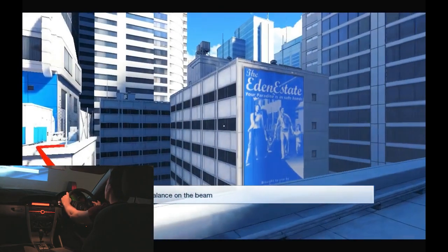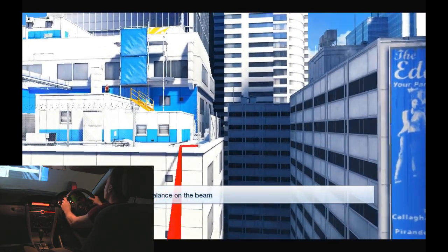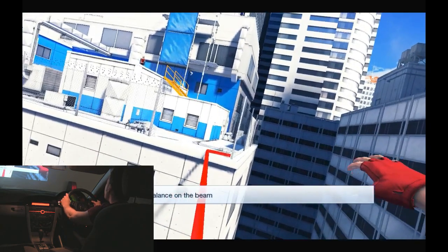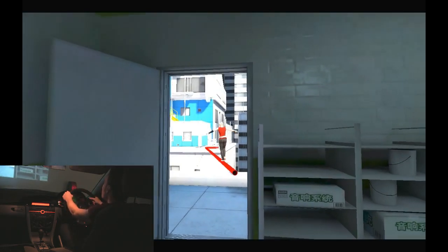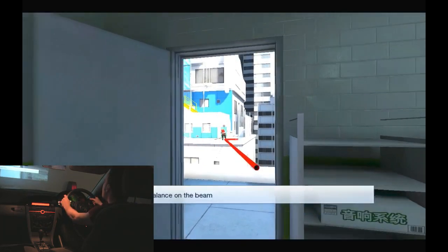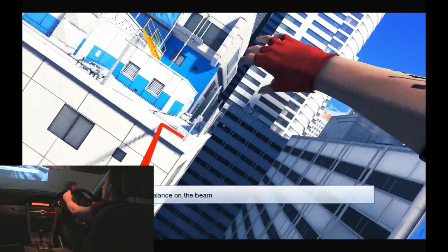Can I just say, though, as someone who actually trains a bit of parkour, I gotta say that Faith's technique here, re-dismounting the rail, is actually fairly dangerous. You basically don't ever do that. Immediately, if you feel like you're about to fall, you crouch down, you grab the rail with both hands, and then you figure out what you do next. You don't just go, oh no, I'm falling off, and teeter over to the side. Okay, don't care.